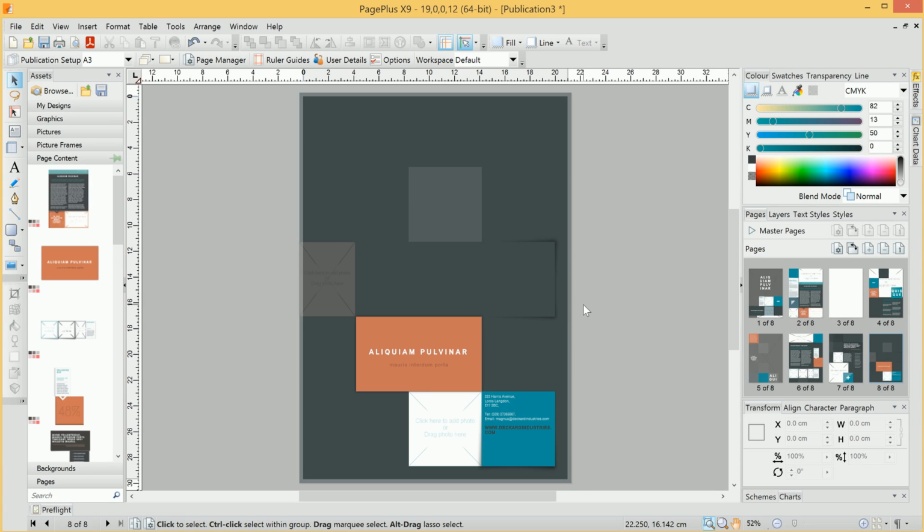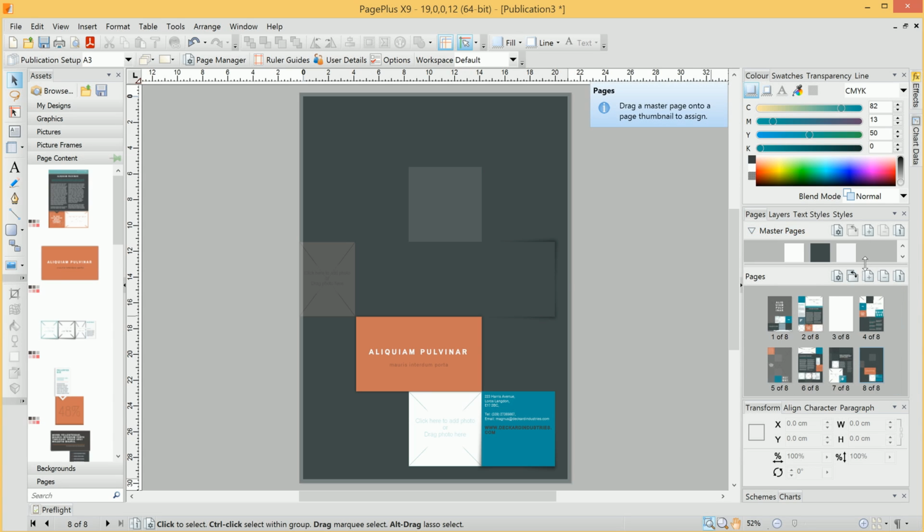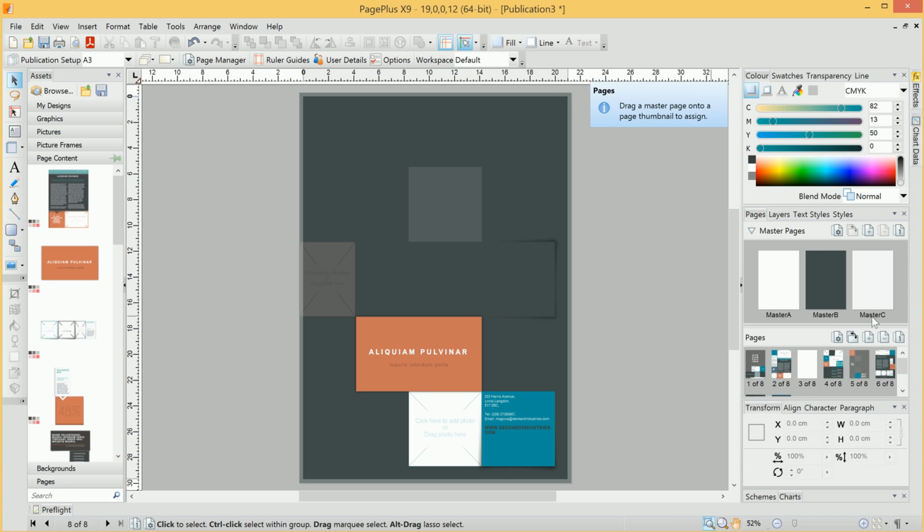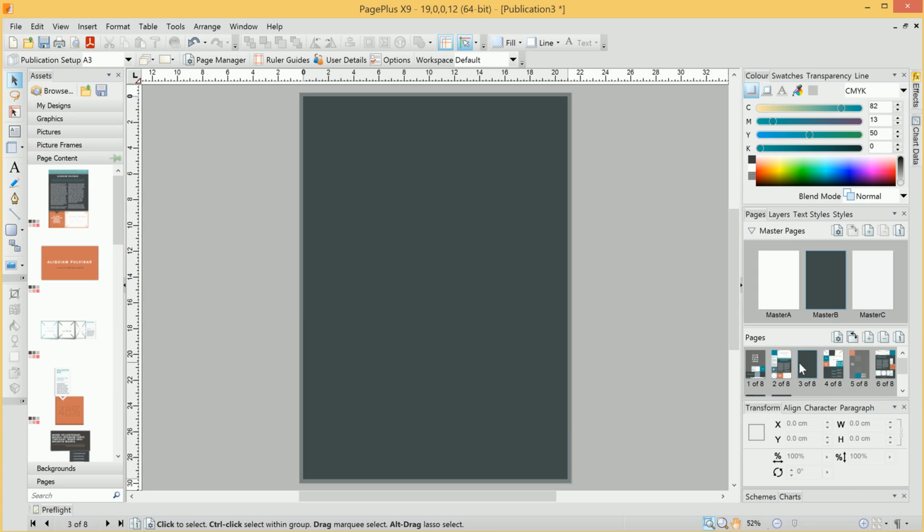Now looking at the Pages tab, it's currently collapsed, but we have master pages here, which if we drag out to make them bigger, essentially they allow you to define master page styles and layouts, which you can then apply to pages. So for example, Master B contains a dark background. If I want to style page 3, I can simply click drag Master B, drop it over page 3, let go of the mouse button, and page 3 will now be styled after Master Page B.